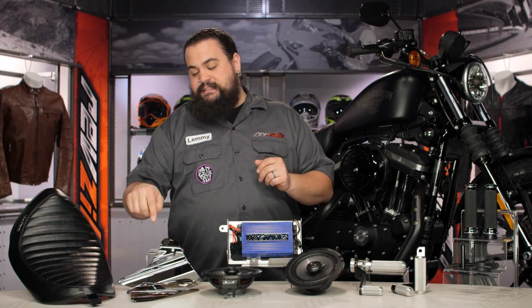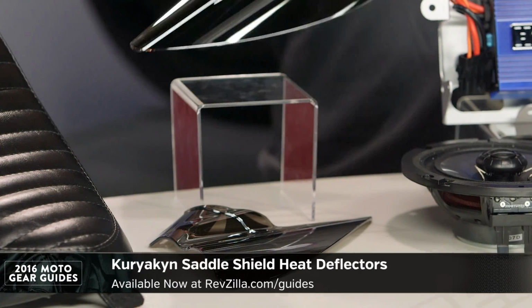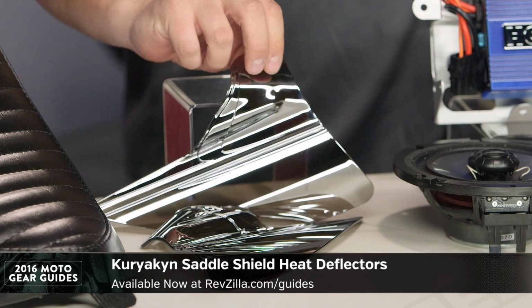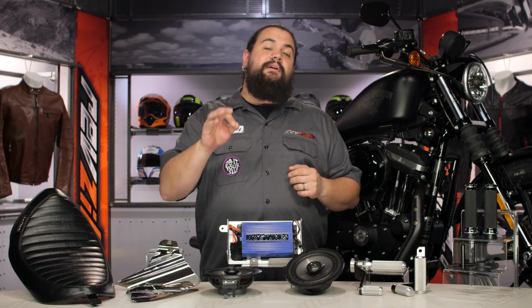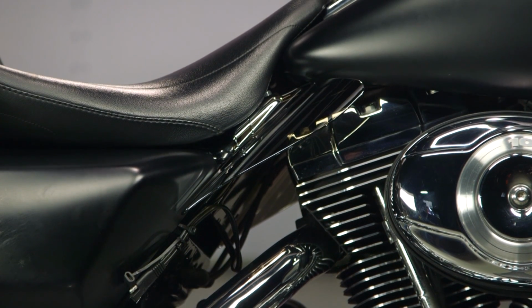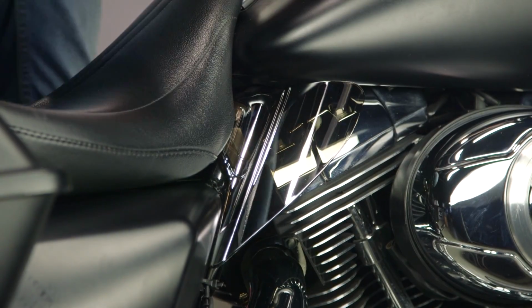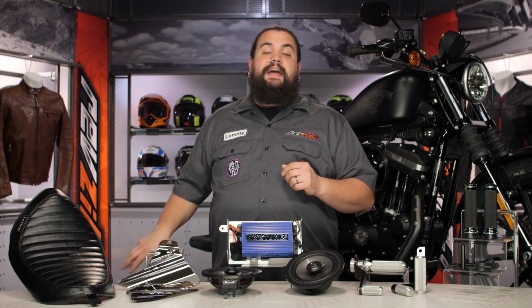Moving on down the line, you can see here a piece that you may or may not be able to recognize off the bike. These are Kuryakin heat shields. Specifically, these are for those of you guys on touring bikes. Anybody who's whipping around in a touring rig knows very well the feeling of roasted thigh that comes along with a touring bike, especially in stock form. That catalytic converter is just sending all that heat up your right thigh. Absolutely killer. These are a good way to sort of deflect some of that heat away.